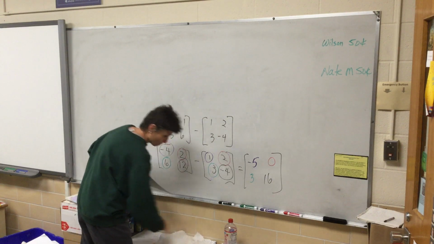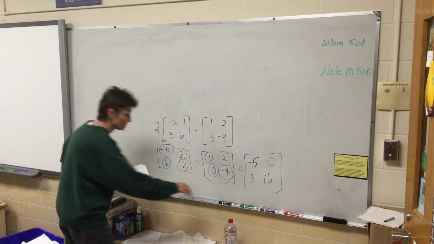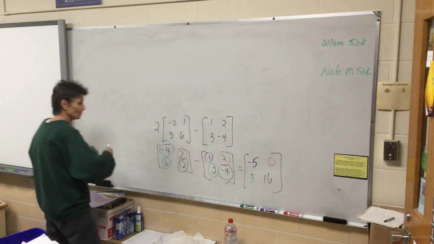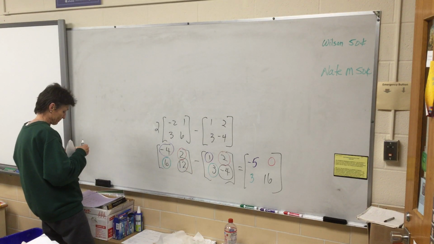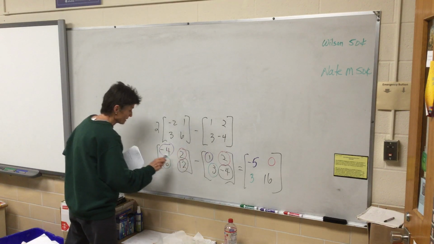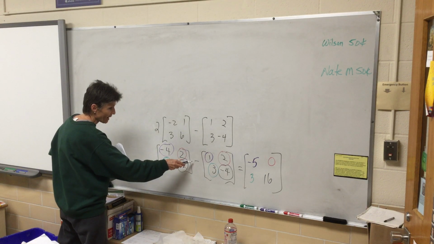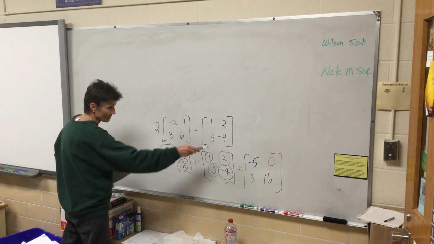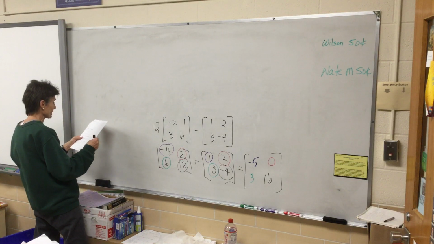All right. Remember that to do that, they have to be the same size. So we had a 2 by 2 and a 2 by 2, so it all worked out great. We just match up the entries and do whatever it says. In this case, it's subtract, but I would add the same way. If that had been an add, I would do the same thing. It would just be adding instead of subtracting.